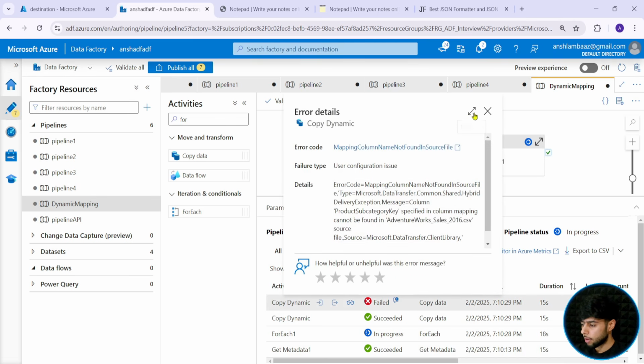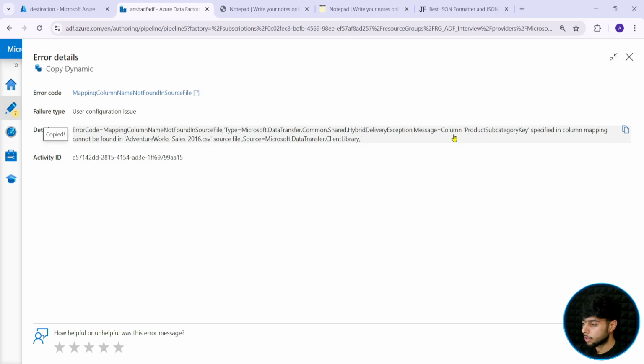Because the product subcategory key specified in the column mapping cannot be found in. Really? Oh, I see. Because I have provided the wrong mapping, like I just reversed the order.